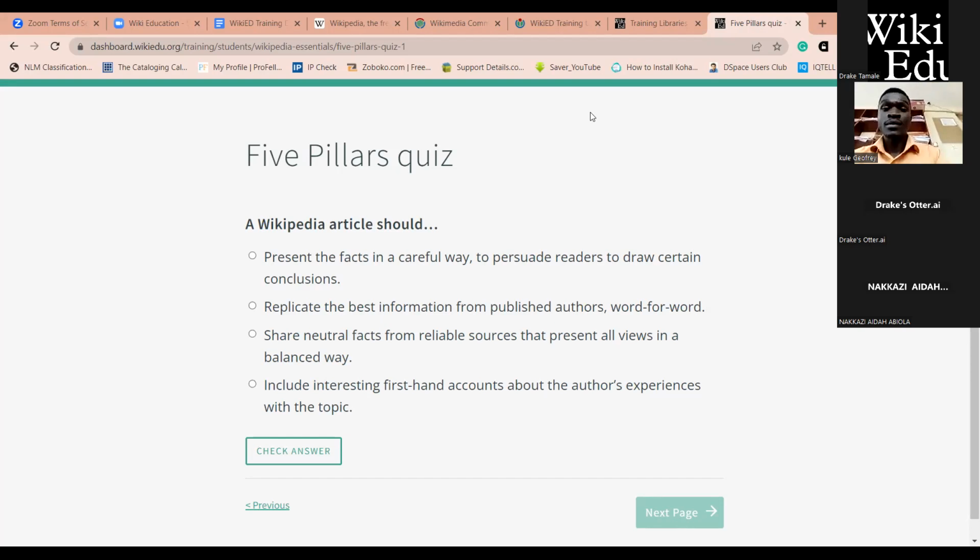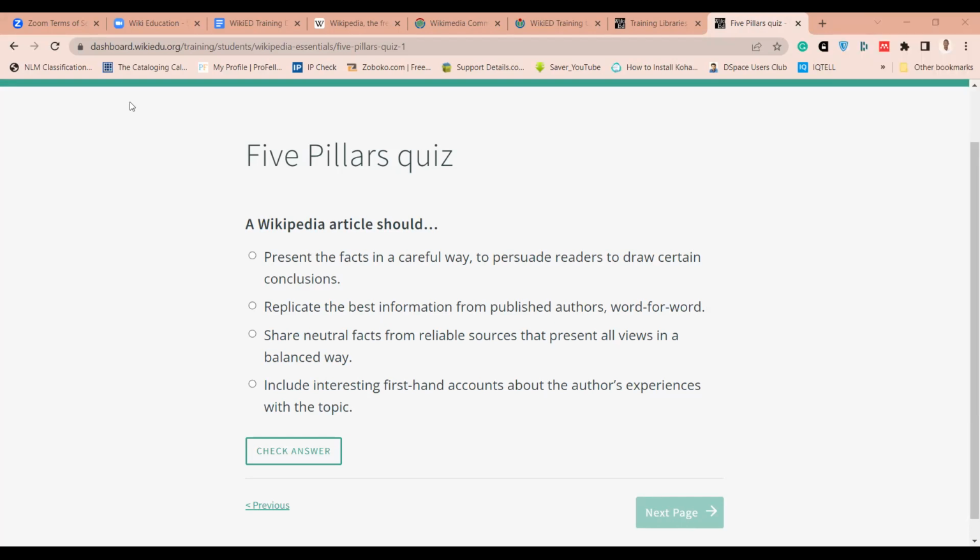Anyone having another idea? Simon? I think it is the third option, share neutral facts from reliable sources that present all views in a balanced way.